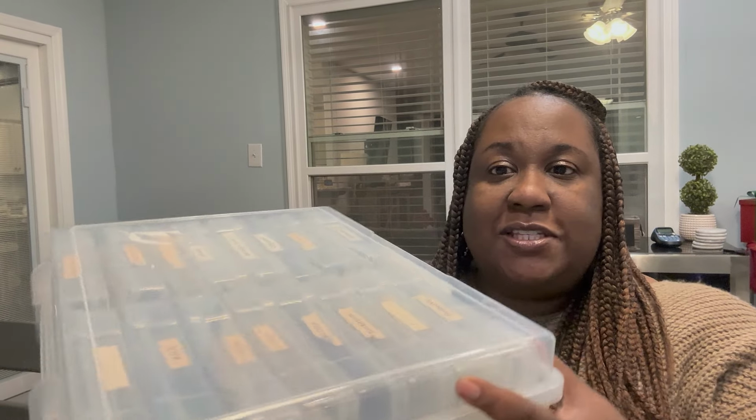So first, if you're brand new to gardening, if you got your little collection of seeds and you're keeping them in a Walmart bag, or you got them in some tote and they're all scrambled up, let me introduce you to a good way to keep your seeds. These cases right here, you can get them at Michael's. You can probably get them at Hobby Lobby, any craft store. Well, let me show you the bin. This is a photo storage case, right?